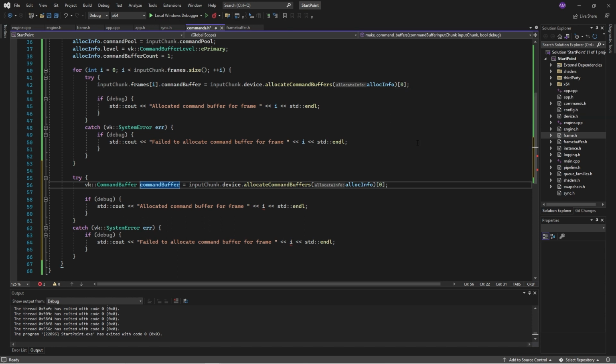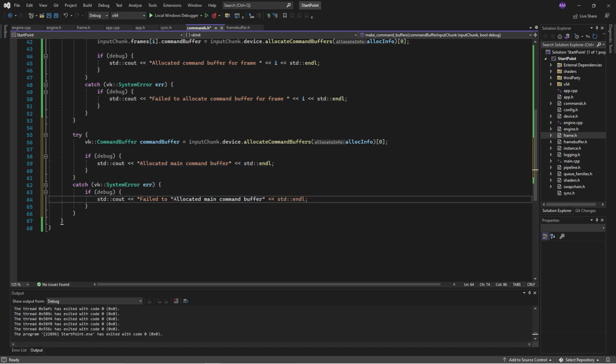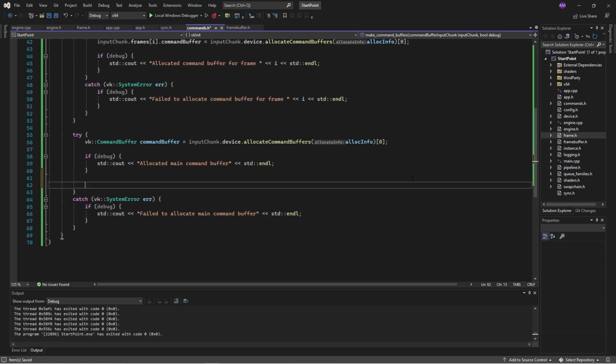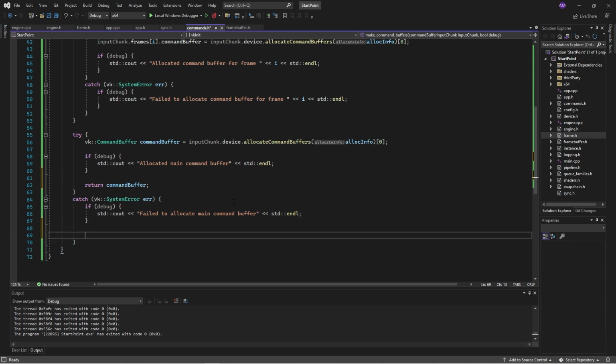This is acceptable, because it's only going to create one. Okay, so where were we? Okay, so we've got that. Now, if we succeed, then we return that command buffer. And if we don't succeed, let's just return a null pointer.